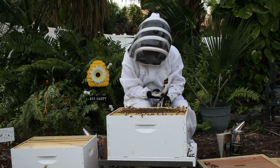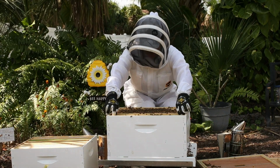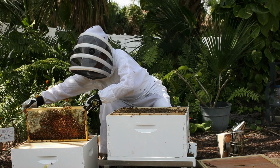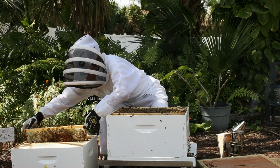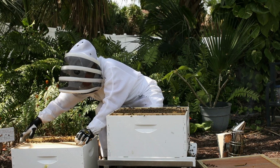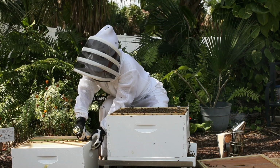Of course, now I don't remember which one the queen was on. I guess I'll just move this one. Probably should have shifted brood from Hive 2. Oh, they're fine. Hive 2 doesn't have a lot of brood either. They're does compared to that. I just made a mess, honey.